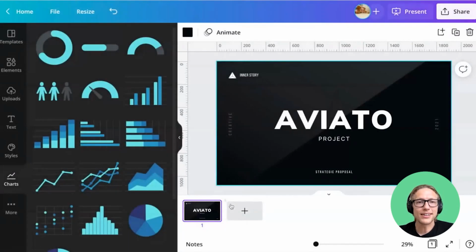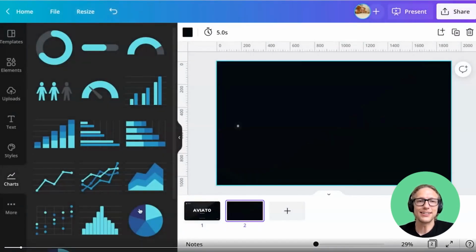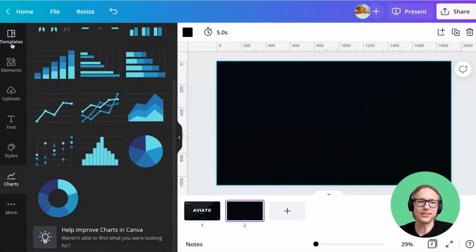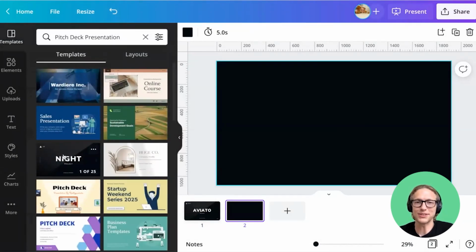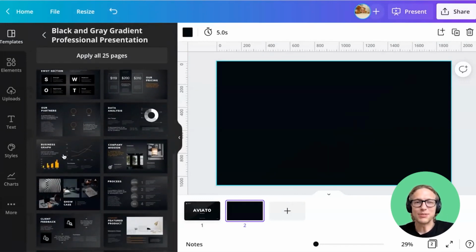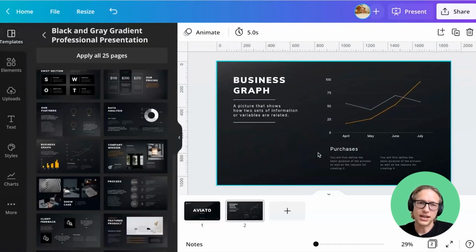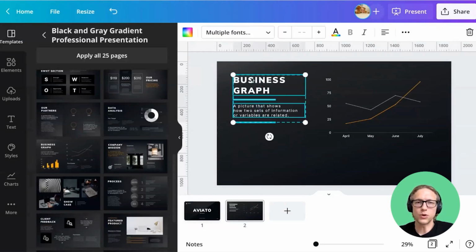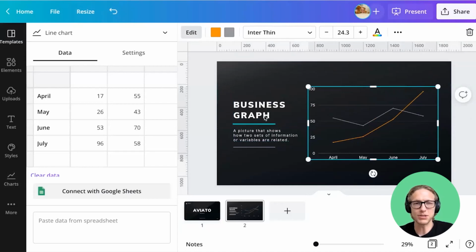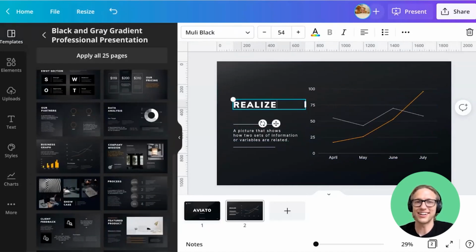So first, I'm adding a blank slide to my presentation, starting that way. And then instead of manually adding a chart element, I'll use a template that already matches the style of my presentation. I find and apply the template that looks the closest to what I had in mind. The template has some elements that I don't want in my final design, so I'll remove them and increase the size of the chart to fill the empty space and update the text to my own.